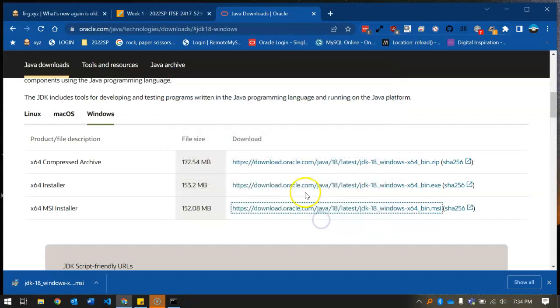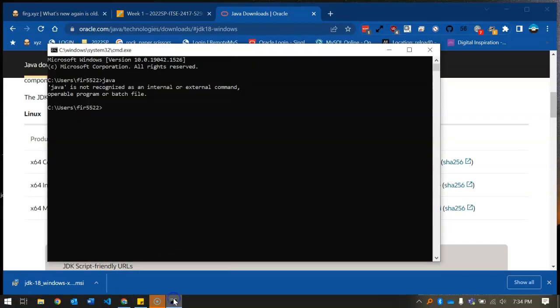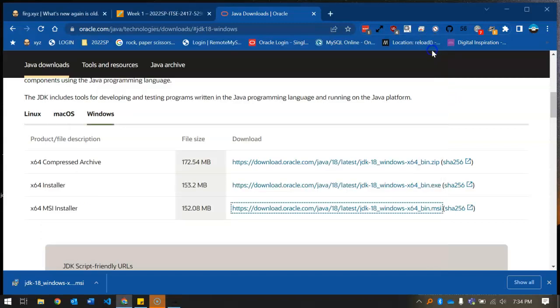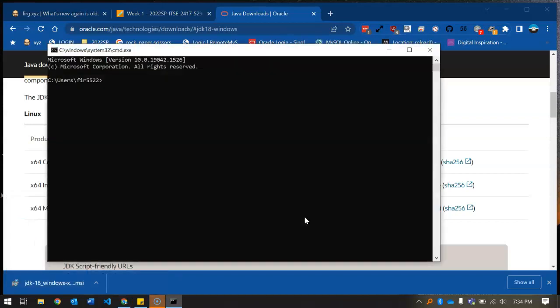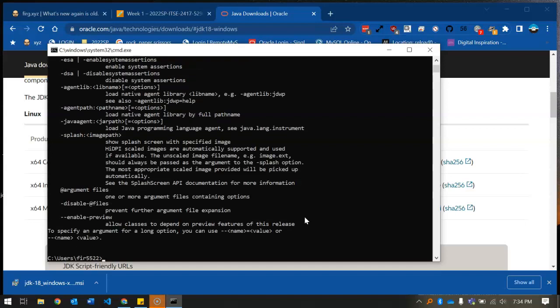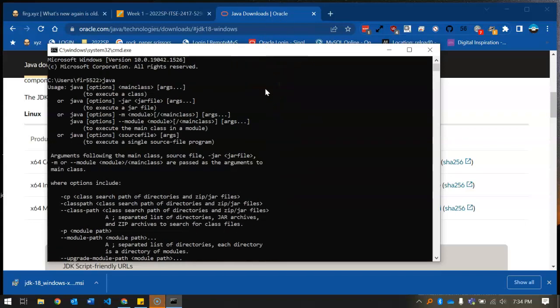I'm going to close because I now will check to see if Java is installed, even though it told me that it was. I'll go back to the command line and I'll type in Java again. And it's not recognized as an internal or external command. And maybe that's because I left this open. This command line is based on old software, so I'll close it. I'll open it again, Windows R, CMD, and retype Java. And now I get this menu of options with Java.